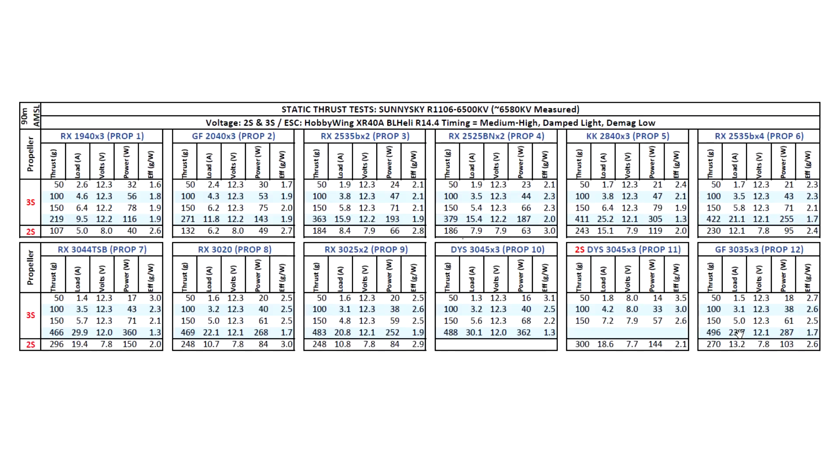You're not going to see these amps constantly — they only appear momentarily when you punch out or come out of tight turns. All these amps are going to seem rather high, but keep in mind that static amps are going to be a lot lower once the motor unloads. Overall, a pretty powerful motor compared to other 1106s — this is probably one of the highest thrusts for an 1106 motor. The amps are going to be slightly higher, so you're going to need very good batteries because this motor is going to demand a lot of amps.